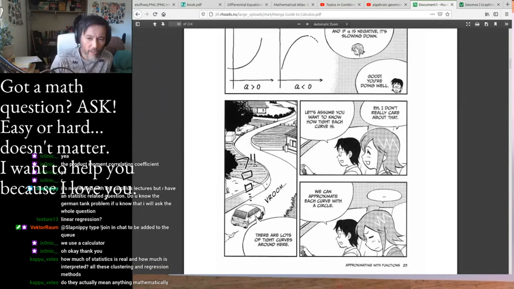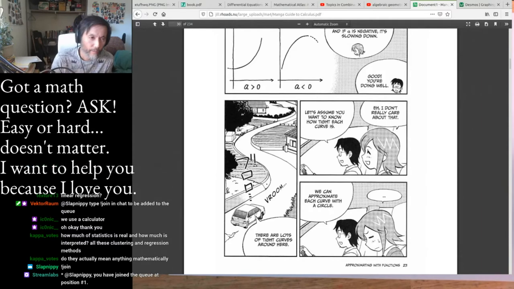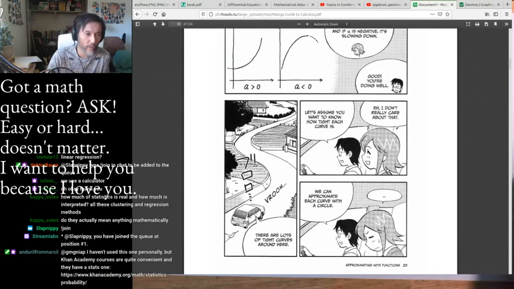Oh no, I think that statistics, I mean, I think that it's a serious field, in the sense that things are done rigorously in the theory of statistics. It's just not a field that I'm particularly familiar with. I mean, statistics is a very serious field, is what I'm trying to get at.